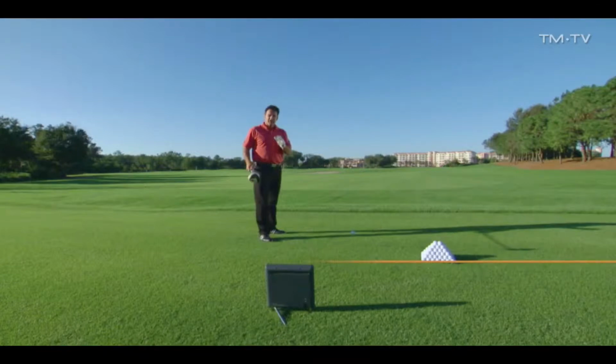Faldo is an excellent player, but for a good player, it's not necessarily that they can present the feel or their method totally clear. In this case, Faldo is trying to present how to fix a slice, but it's very difficult for him to translate his feel or method totally. Let's have a look at the video.